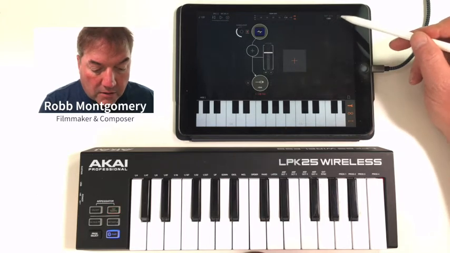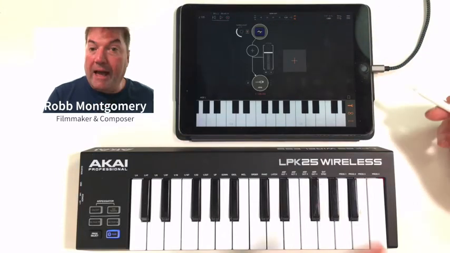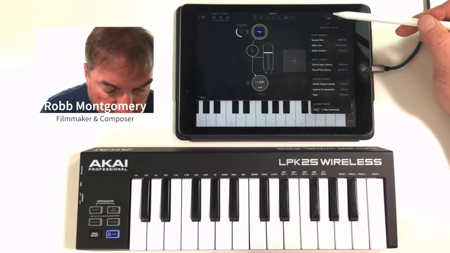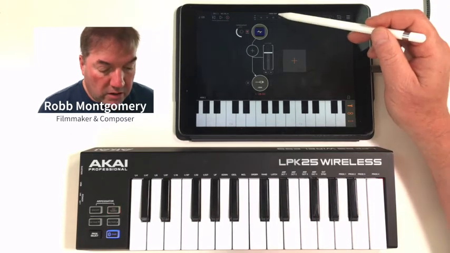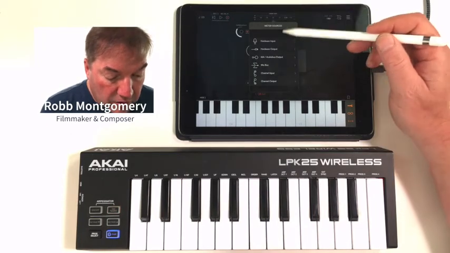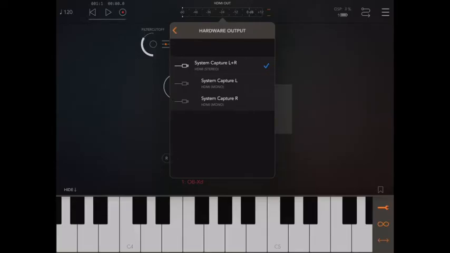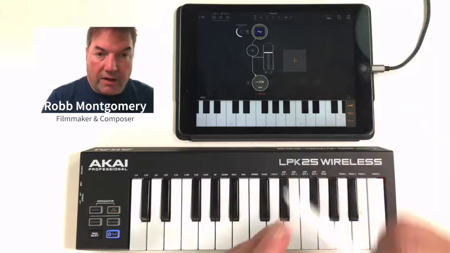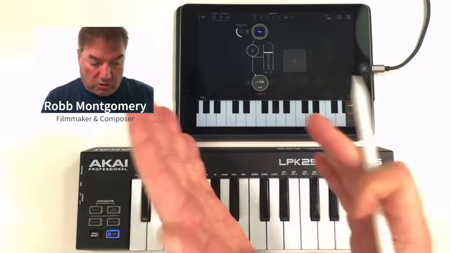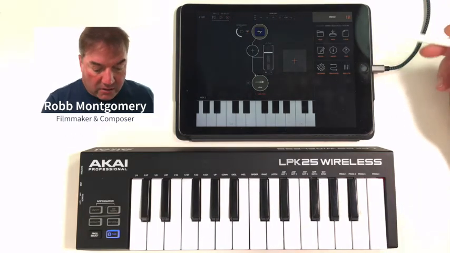You can also see up here the MIDI mapping. That's a very simple MIDI mapping with this button. You can see which controllers and which sounds at a glance. Under the DSP, of course, you've got all that extra information about hardware connections. Under the metering, you can decide what you want to meter. Do you want to meter speakers? Do you want to meter a bus? And so on, or a channel input. So instead of having a whole bank of meters like on a traditional mixer, you've got one, then you can just choose what you want to look at any given time based on what you need. Very, very intelligent design here.